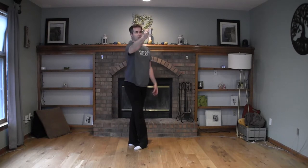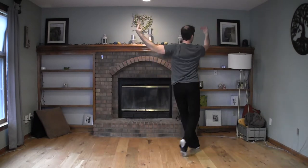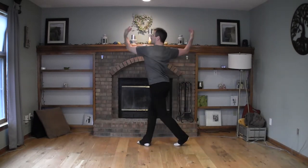So we go to the downstage left, starting with our right foot. Remember, when we step on the right foot, we twist our body to the right. So we're being wrung out like a rag. Five, six, seven, eight. Arms up. Balancé to the downstage corner. Left foot to the upstage. Right foot to the upstage. Left foot to the downstage.